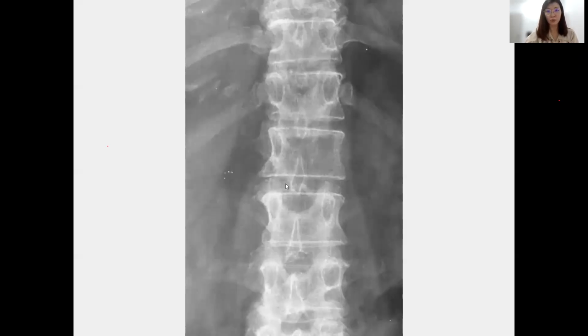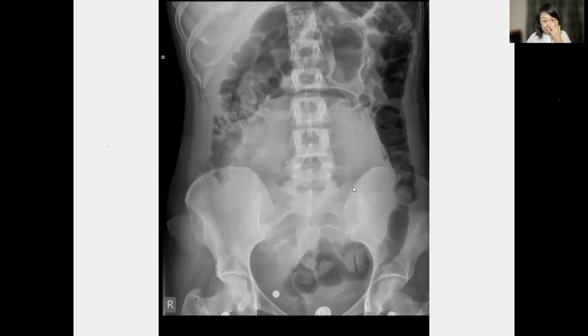Okay, so this is a zoom view for another level. This is the winking owl. We don't see the pedicle on one side. It must always be in pairs. Okay. So what is the diagnosis for this X-ray? Last one. It's been a long day.